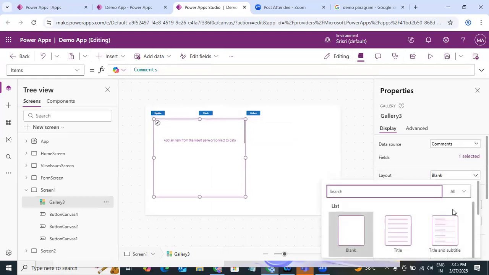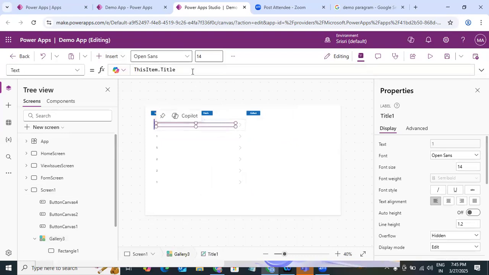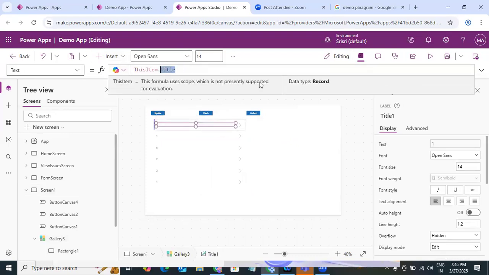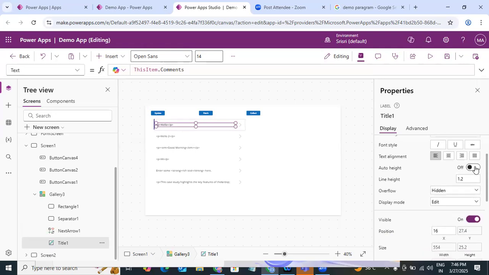Instead of that one, I'll take comments. And whatever the auto height property which I have enabled, I have enabled it.